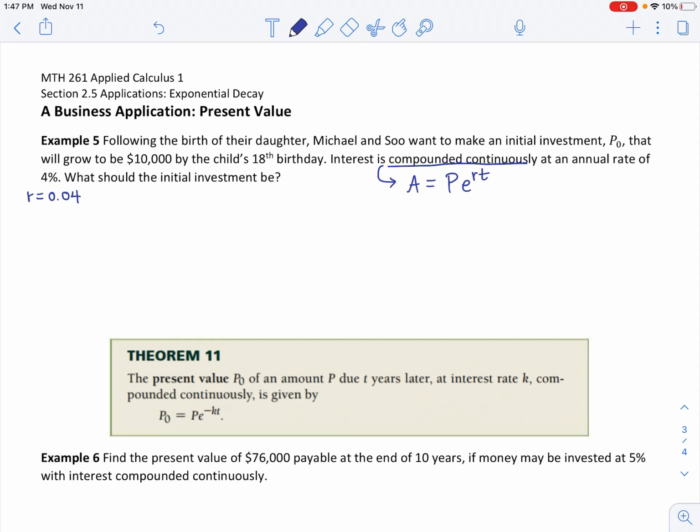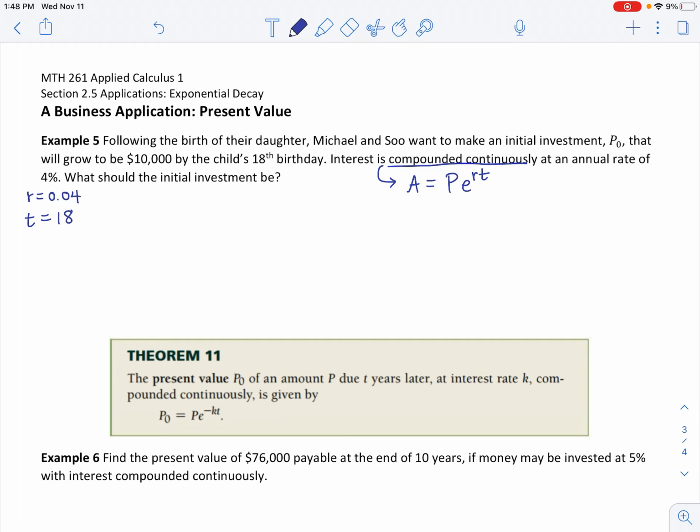Oh, guys, look, this is a kind of backward thinking. We have a goal. We want the future value of our investment to be $10,000. We know the rate; the bank is offering us 4%. Our question is, how much money should we put in today and wait 18 years, because we were waiting for her 18th birthday, so that the investment becomes $10,000?